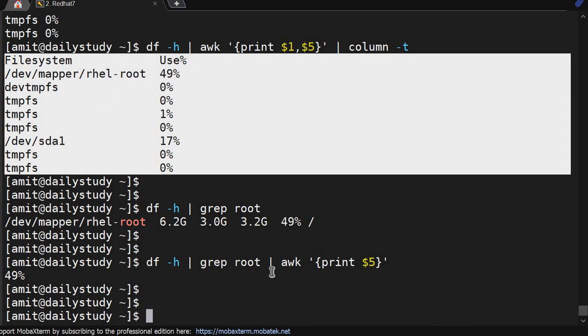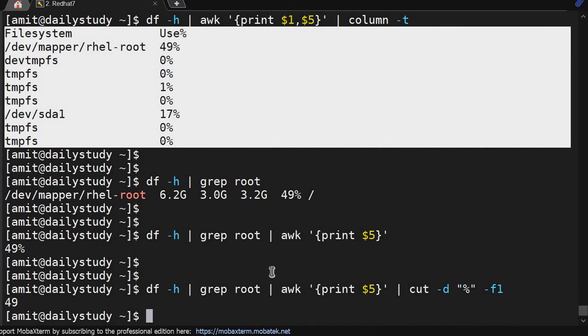We got 49%, but if I don't want the percentage, what we'll do: cut -d delimiter percentage and -f1 field number 1. We got the number 49. So this is how you can use awk and cut both in a single command.